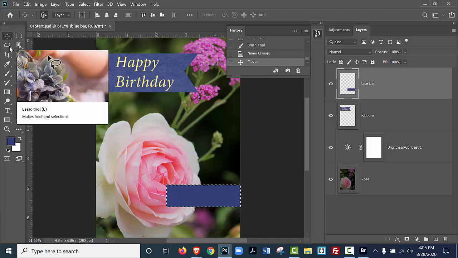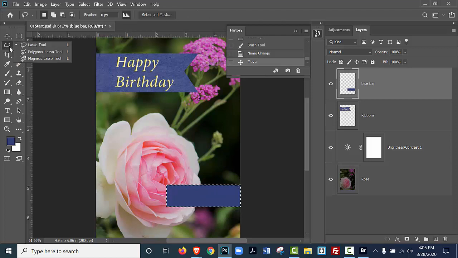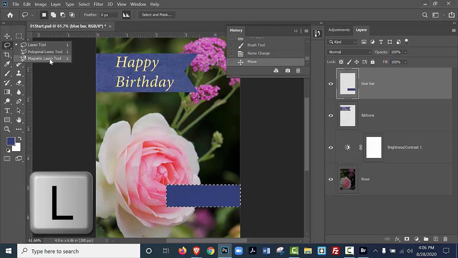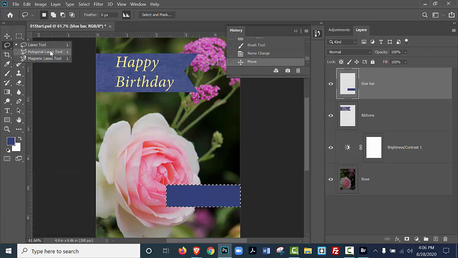I'm going to select my polygonal lasso tool, which is the letter L. And notice with this tool, if I hold down with my mouse, we have the lasso tool, the polygonal lasso tool, and the magnetic lasso tool. Well, I want the polygonal lasso tool. So what I'm going to do is go over to my blue bar, and I'm going to hold Alt, and this gives me the minus sign.